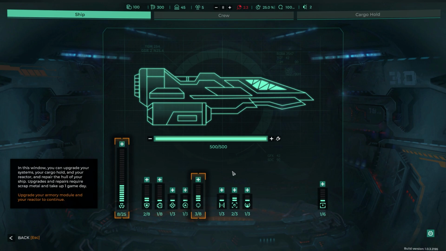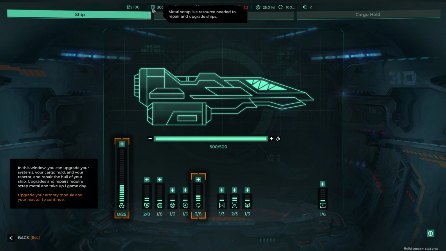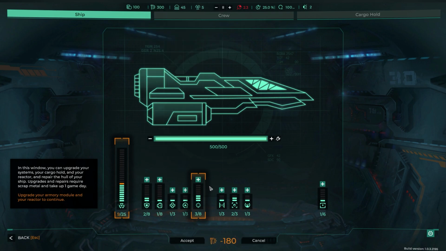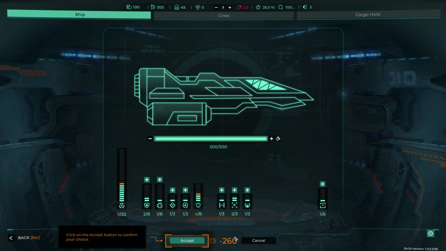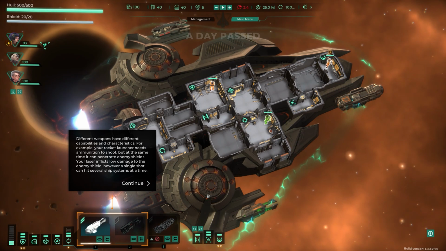In this window, you can upgrade your systems, your cargo hold, and your reactor, and repair the whole of your ship. Upgrades and repairs require scrap metal and take up to 1 game day. Well, we have 300 scrap, so it would cost 180 to upgrade this. Upgrade the armory module and your reactor. Okay, so that's going to take 260 out of our 300. We hit accept. It progresses a day, right? Yeah, so it went to 3.